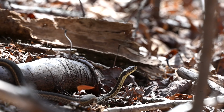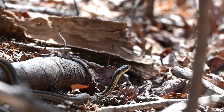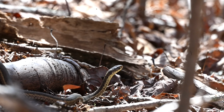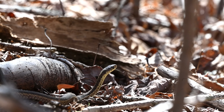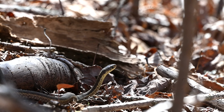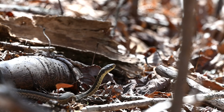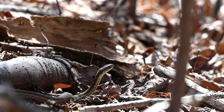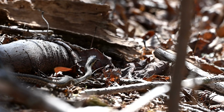It's really amazing how snakes feel the vibrations and stuff that they're picking up off the ground. Probably my tripod, setting it up and stuff, trying to get some video through some tough debris. And I'm actually very happy that this was not a clean shot to get at all. And seeing your first snake of the year, it's just, I don't know, for me, I love all life, and it's just really, really a blessing.